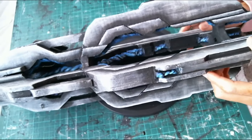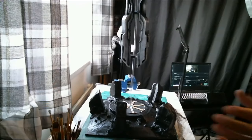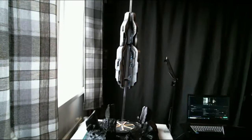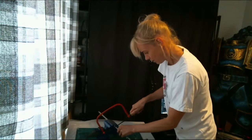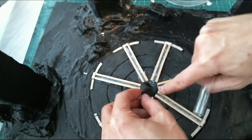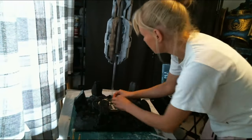Now I've got to find a way to attach the obelisk to the base. I've got a perspex tube which fits nicely into the middle of the diorama, and I just slot the obelisk over the top. It looks pretty good but it's a bit wonky, so I need to figure out how to keep it upright and centered. I'm marking how high I want it and cutting the tube with a hacksaw. Then I'm using foam clay inside the center circle to get the perspex tube standing upright without leaning - we don't want the leaning tower of obelisk! I just keep adding more foam clay until it's about right.